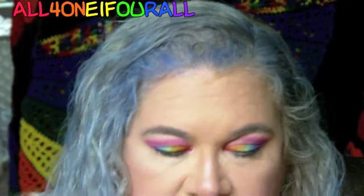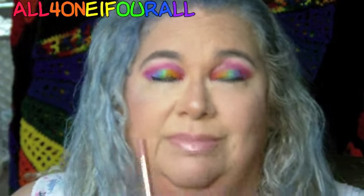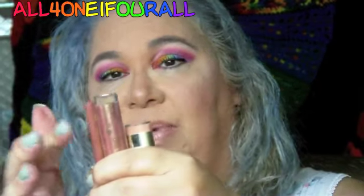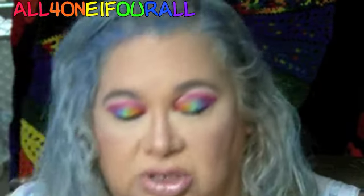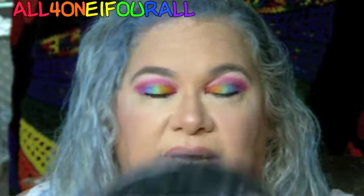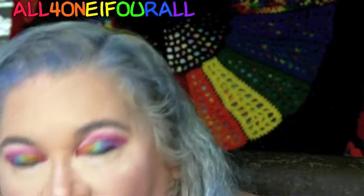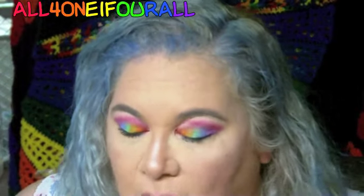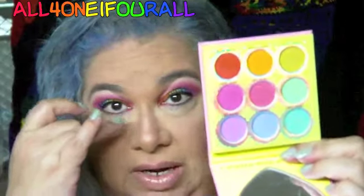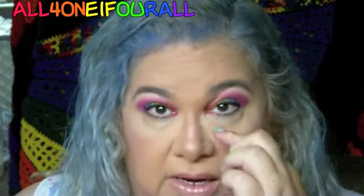And I used my Natural Matte Innocence and Rome Milani lip products, pencil and lipstick, and so I went with a nude. It was just the first nude I could pull out. I didn't want such a light nude, but that was the first thing I could pull out. And I'm really not crazy about putting red, but that's the only color I didn't use. So I put red on this pinkish color right here. The middle color was the only color I didn't use, so I put that on my inner corners.